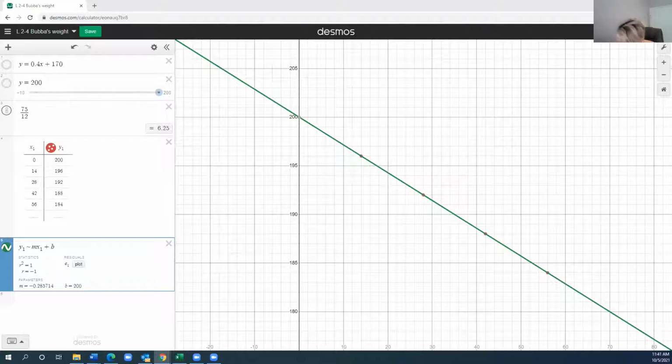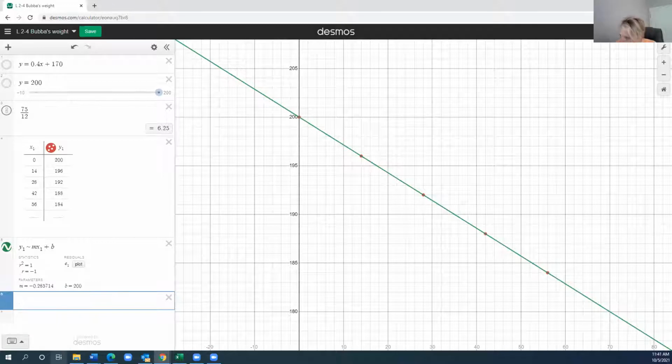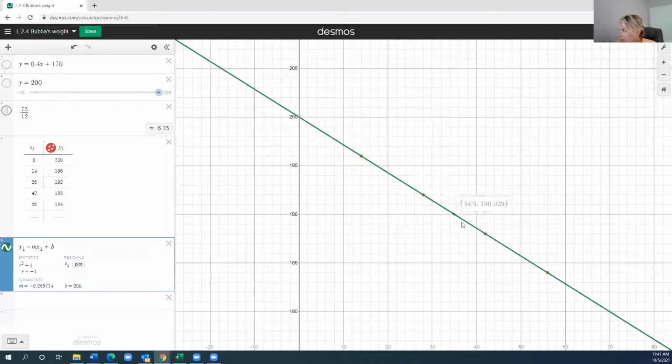And so you can do a couple of things. You can type it here if you wanted, or I'm just going to go to my line and go to where X equals 50. So I'm getting close. Oh, I just passed it. So right there, about there it is. Oh, right there it is. So 185.7. And we can round that up to 186. So approximately 186 pounds. 12 says, use your equation to find how many extra calories Bubba would have to burn to get back to his weight at which he started. So our goal is 170 pounds.